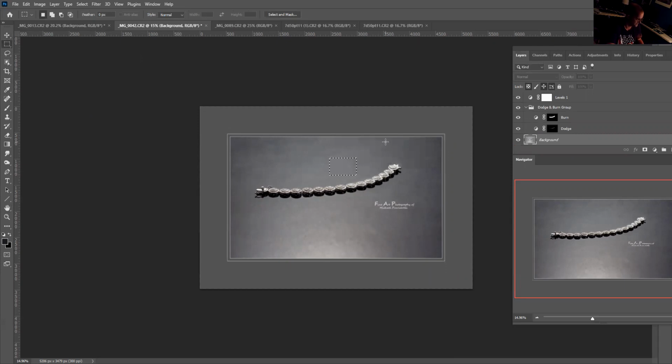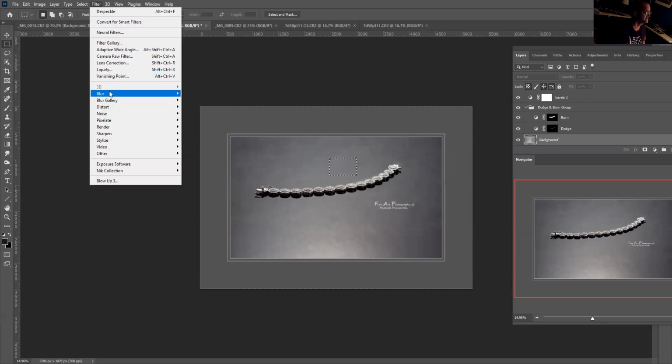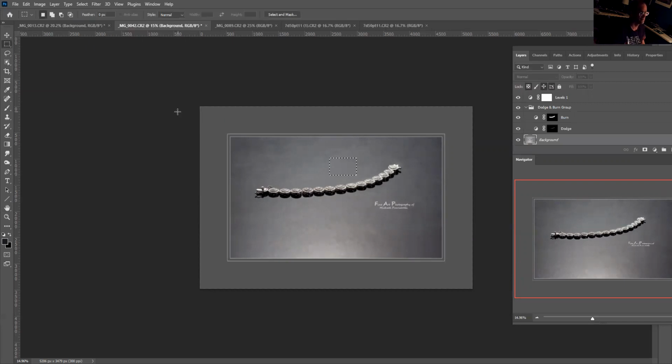One way. But I'm also going to use something else, a Gaussian blur. I could do, I'll use a Gaussian blur.